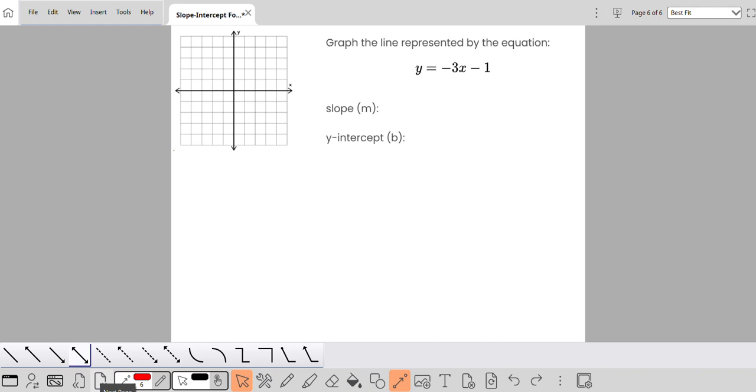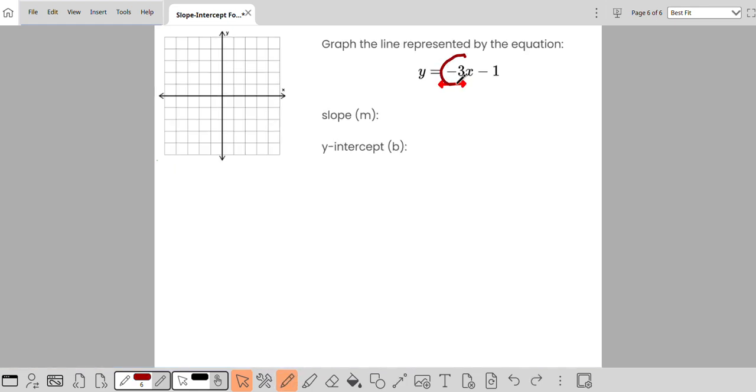Okay, do we have more? Ah, we do. Excellent. So we're going to go a little faster here, but again, I forgot to change back to my pen. This is the slope negative 3, but remember, our slopes are fractions. So if it's a negative 3, it's actually a negative 3 over 1. Okay? And my y-intercept this time is a negative 1. Again, start with your y-intercept. So I've got a negative 1, and my slope is a negative 3. So that means I go down 1, 2, 3, and over 1.